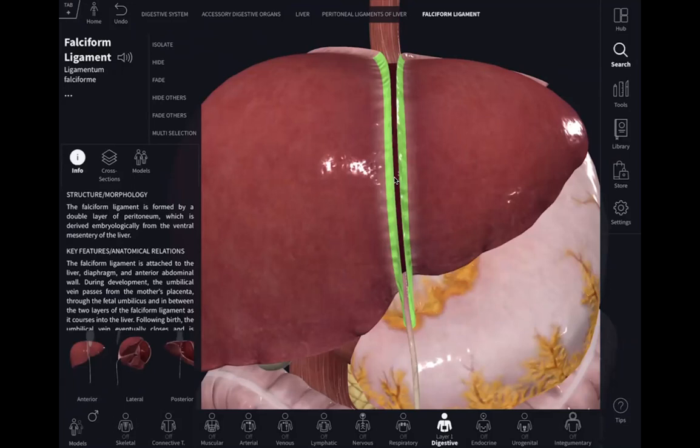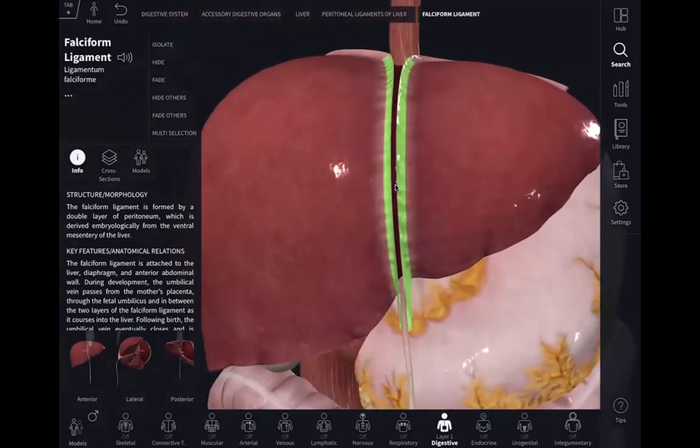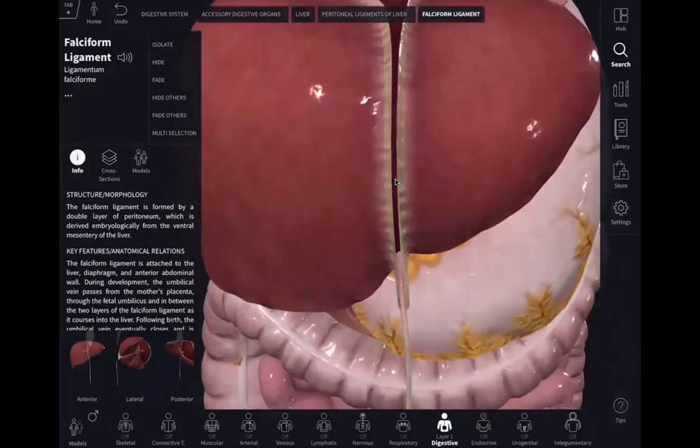Next thing you have to understand is the falciform ligament will give support to the liver by attachment. It will have attachment with the diaphragm, and as it is on the anterior aspect, it will have some attachment with the anterior abdominal wall. Clear about the first ligament, which is the falciform ligament? This is most important. It's situated anteriorly, and it demarcates the liver into right and left lobes, and it supports the liver by attaching with the diaphragm and also the anterior abdominal wall. Clear? Are you with me? Okay, very good.